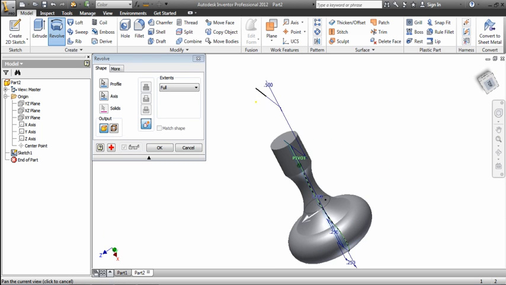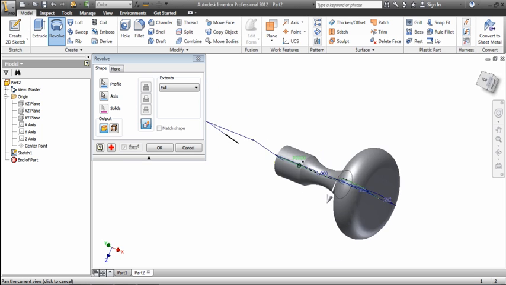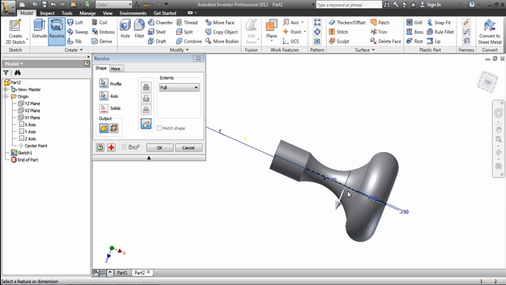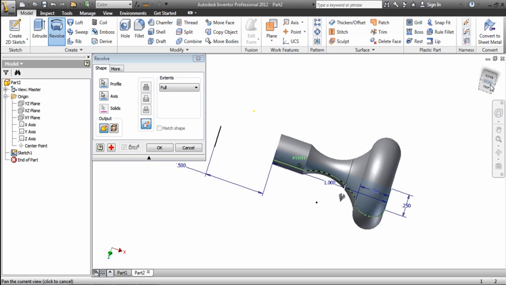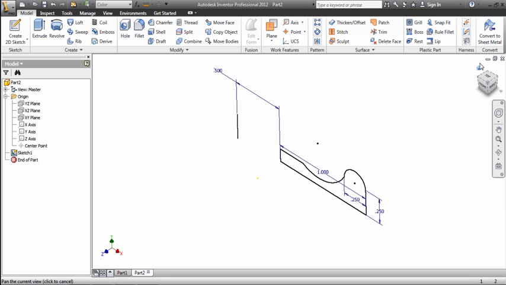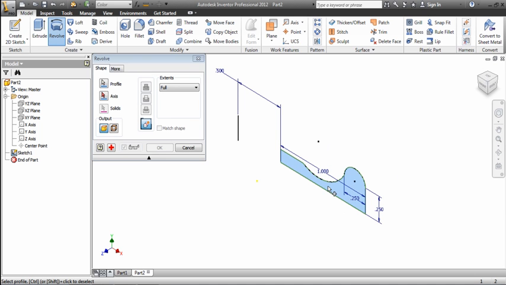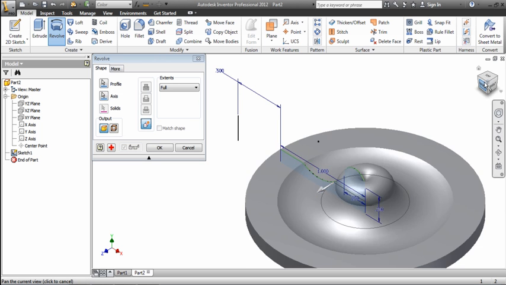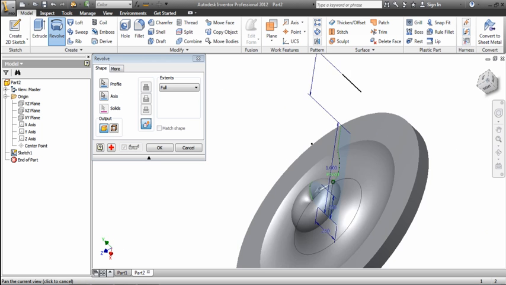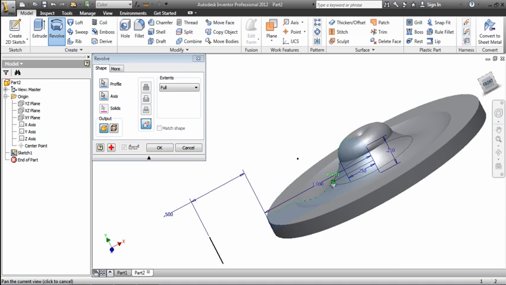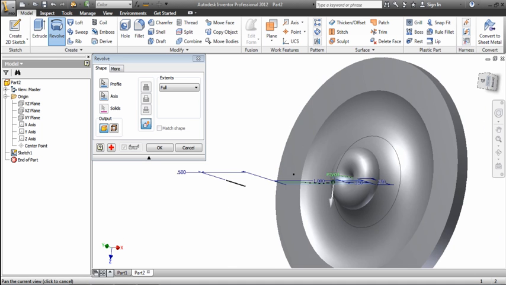I don't know. It could be a lot of different things. But notice that the same profile has been able to create multiple shapes. It all depends on what you use as the axis. Okay. Let me go to Revolve again, choose this profile as my axis. I'll choose the back line. And now look at the shape that we've got. So this one shape has given us a lot of different possibilities.